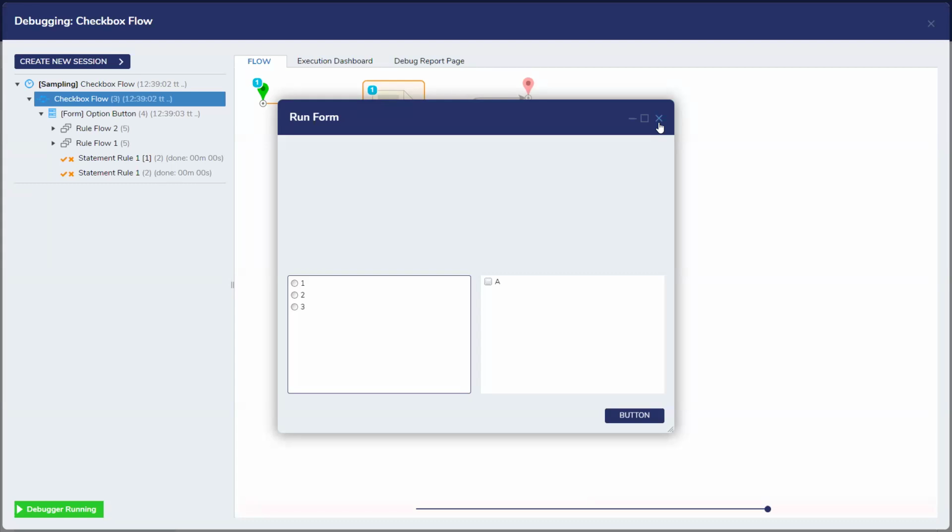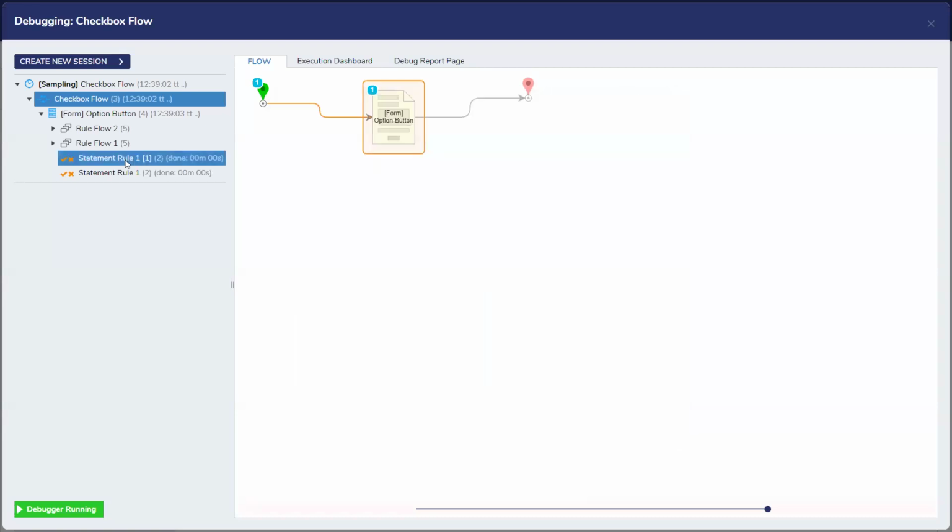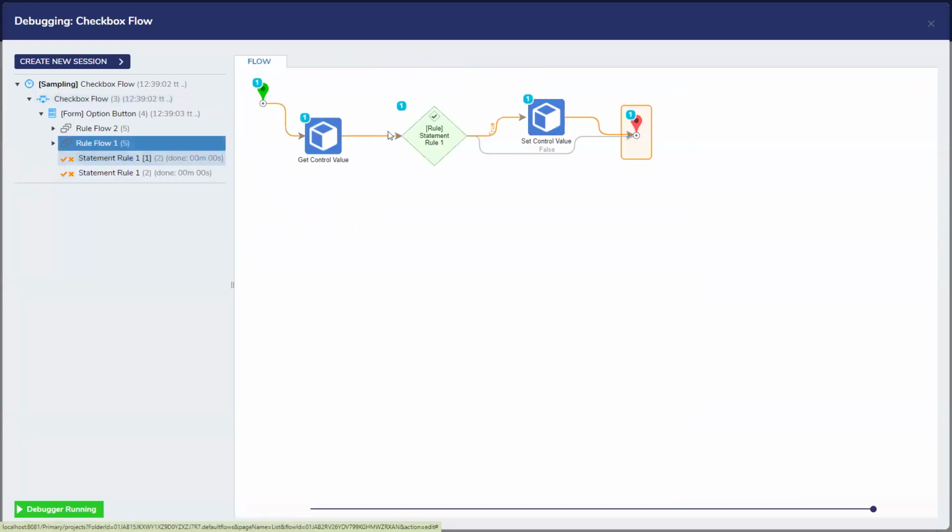I'm going to check for more questions before I try to go into examples because Smith has a question. But one thing you might be able to do is in this active form flow right here that's running the rule, instead of having a single statement rule that branches to one path, you could have different outcomes based upon what is being read, or you could use a truth table here that matches what your input is and then what you want to pass out to change with multiple set control values.